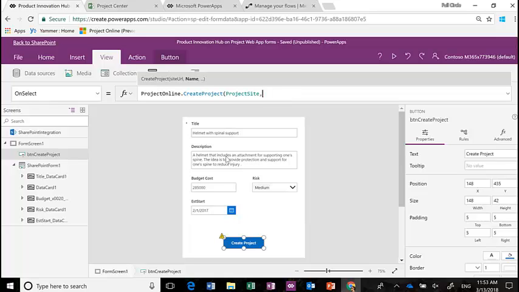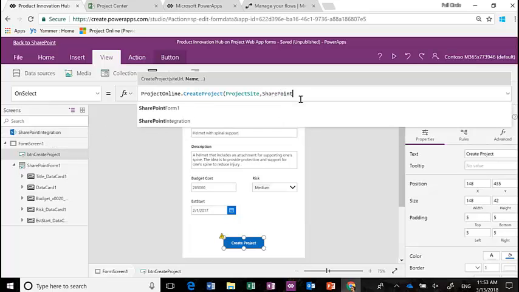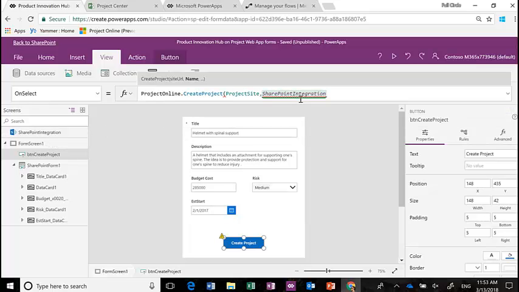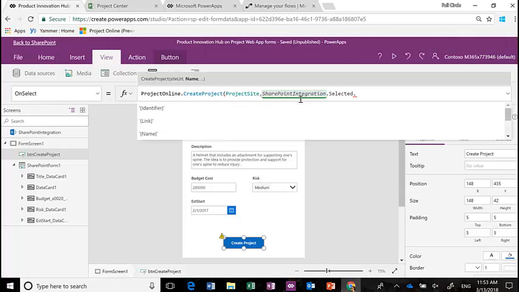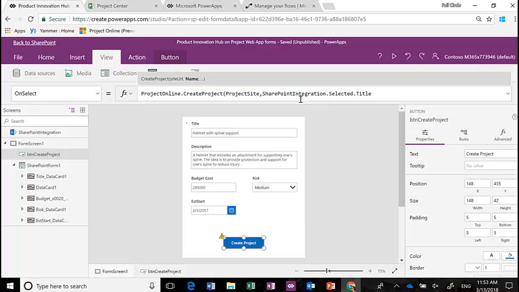And I'm actually going to use the name that is right here at the top. So I'm going to reference the list item. And I do that using SharePoint integration. What's selected on SharePoint is my question. And then let's use the title from that list item as our project title.